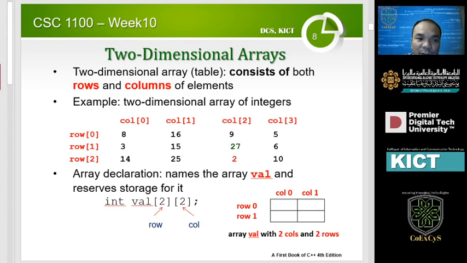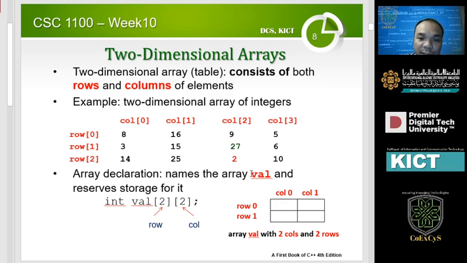And now we're going to go to two-dimensional arrays. A two-dimensional array basically consists of both rows and columns. Previously we talked about a single-dimensional or one-dimensional array. Two-dimensional arrays represent the data in such a way that it looks like a table, right? Ideally you can even have a three-dimensional array, right? So let's look at how you want to define it.